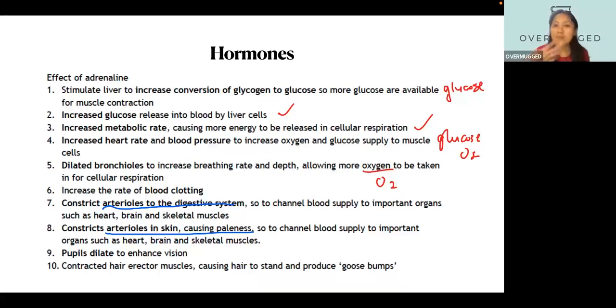Like just now, I spent so much time talking about the effects of adrenaline because I hope it sticks with you. Some of my students say they found it useful. Think of the scenario: when is adrenaline released, and therefore what kind of response does our body need to help us counter with the process? So running away from a tiger is the one that I can think of.